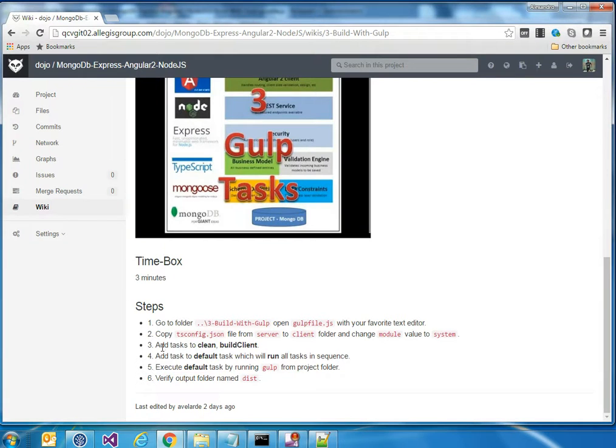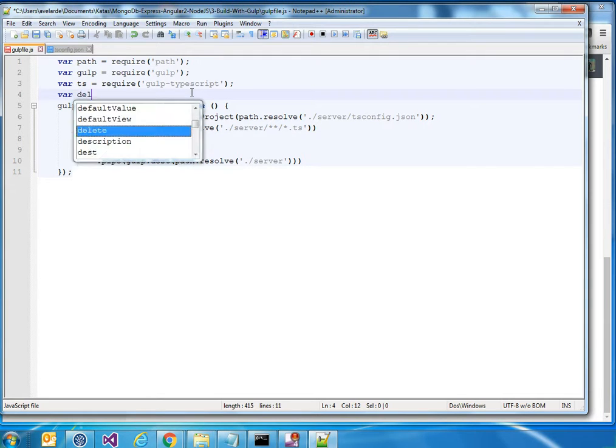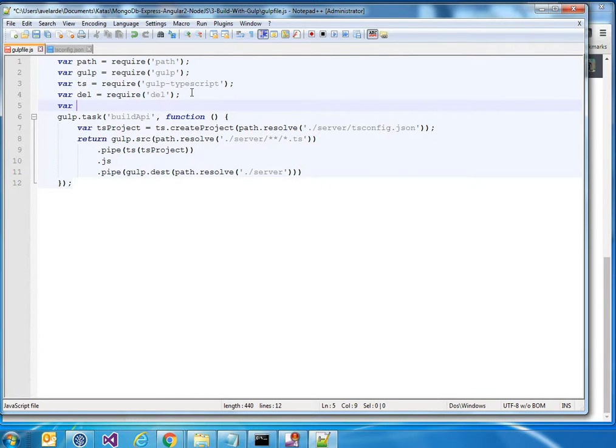Third, it says create build client default and then run. So I will create those tasks now. First I have to import the module. And sequence. This is for the last task.